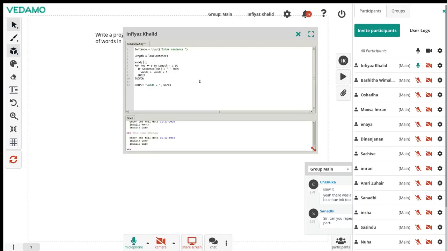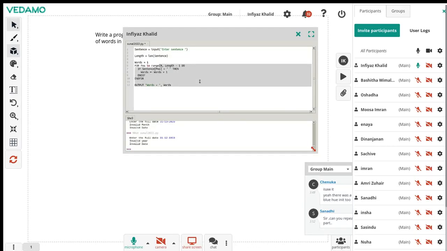For pos in range. It's going to change a bit. I don't need to count 0 to length minus 1. Okay, let's put it in range 0, comma length.